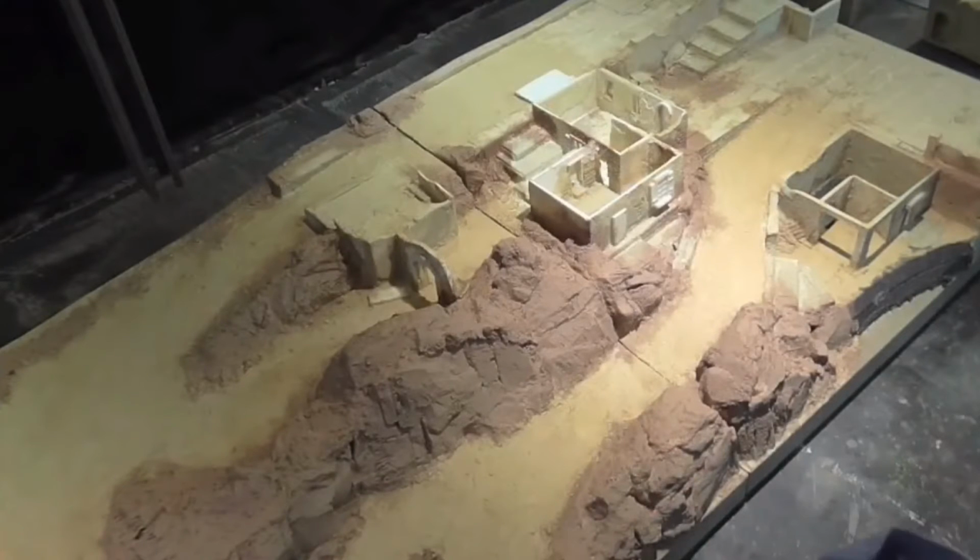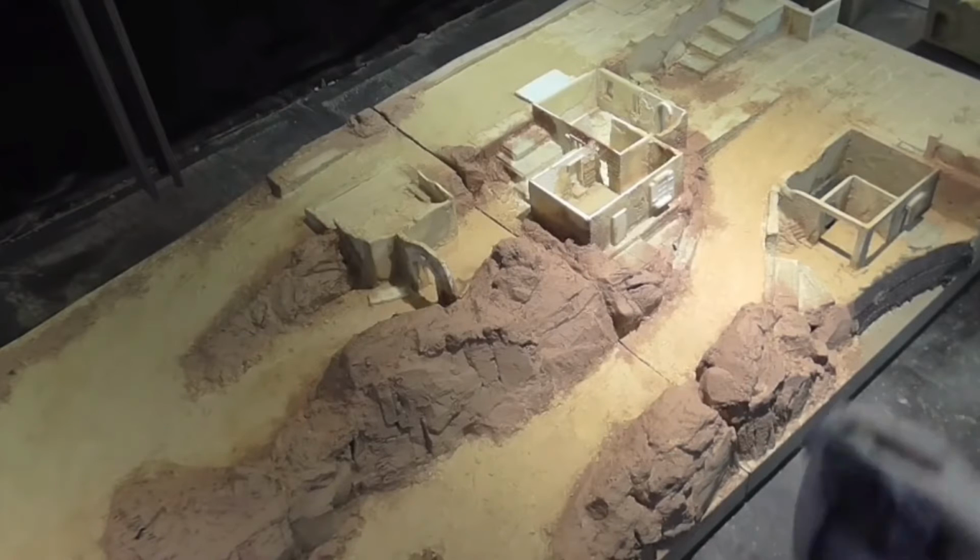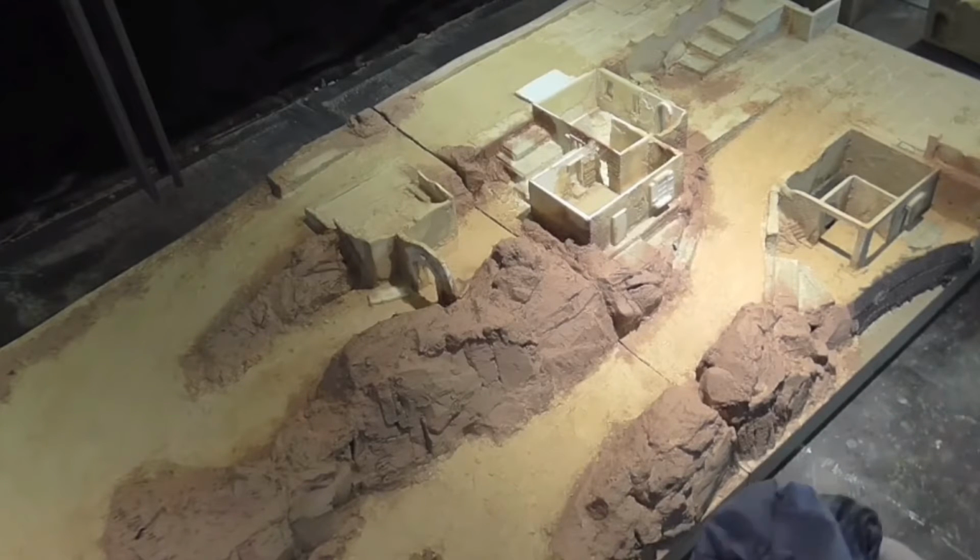With the base coat brown on and dry, we now need to start adding the washes, which is the messy bit.